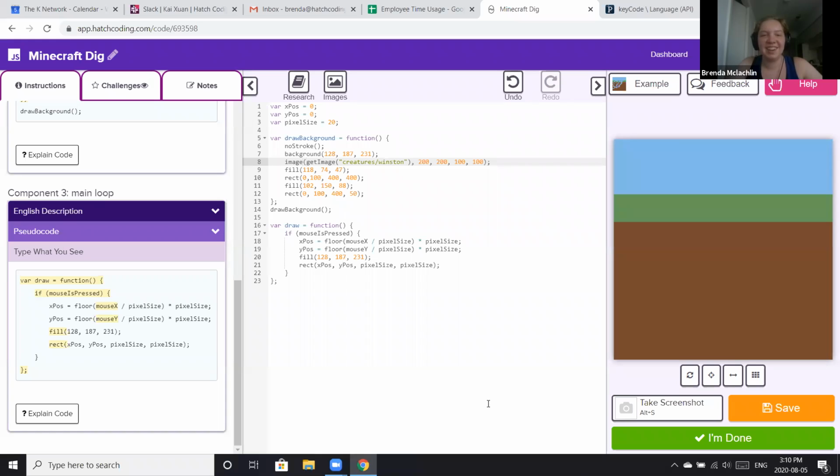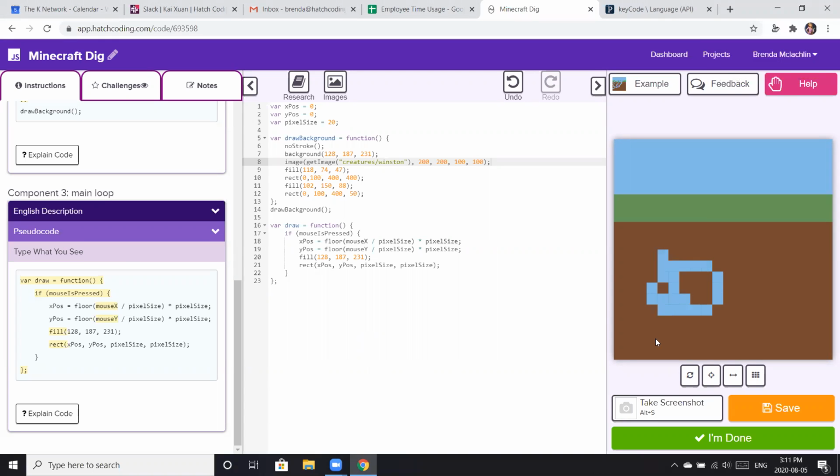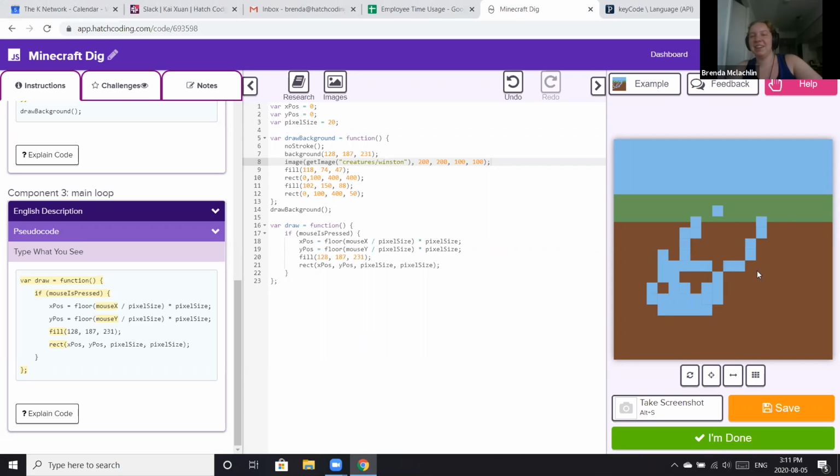Charlie D'Amelio's here. Are you worried about TikTok getting taken down? I'm very surprised that Charlie D'Amelio can't spell TikTok. You'd think that she would know how to spell it properly. The person in the chat who's pretending to be Charlie D'Amelio said tic-tac, but like T-I-C-T-O-K. That's not how you spell it.